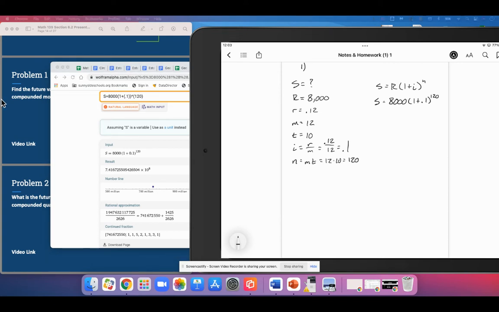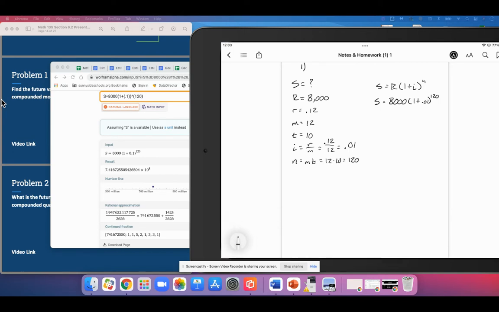And I made a typo. Dun dun dun. The answer didn't look right. And my typo was because 0.12 divided by 12 is 0.01. And so that's going to change things immensely. If you're looking at the Wolfram screen right now, you're going to see that I'm getting a ridiculous answer here, that it would be turning into $7 million and some change, about $7.5 million. And that's ridiculous. No, more than that. $741 million. And so got to be careful with those decimal places, everyone.